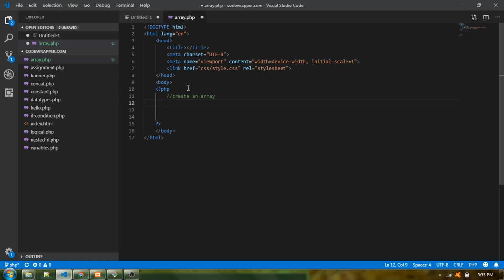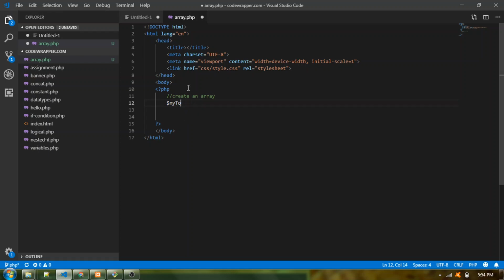The most basic way that you can create an array is by turning a variable into an array. We know how to create a variable in PHP: you use the $ sign and after that the variable name. So I will create my to-do list.